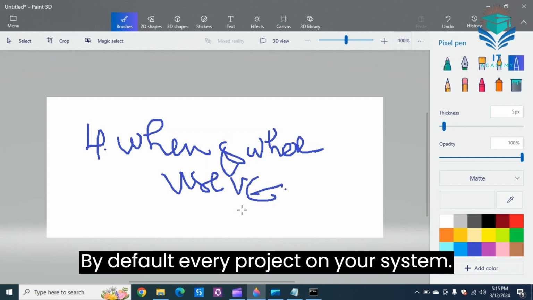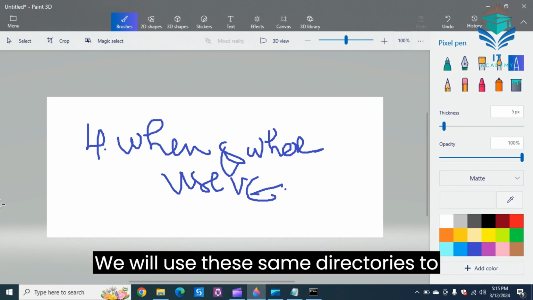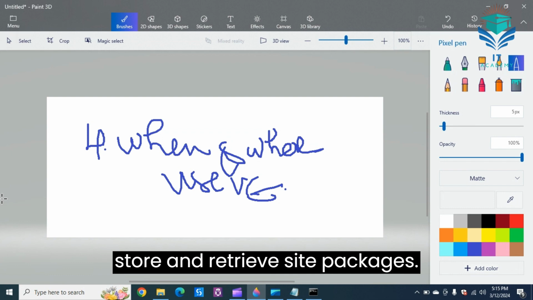By default, every project on your system will use the same directories to store and retrieve site packages.